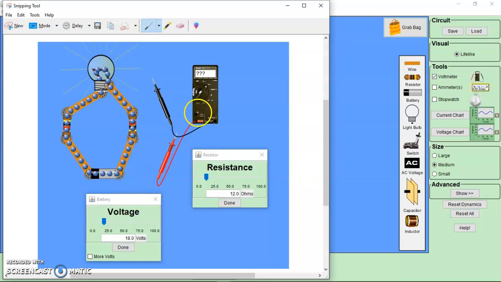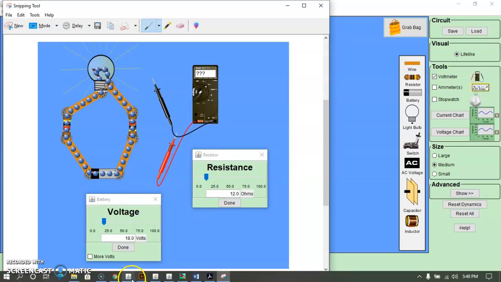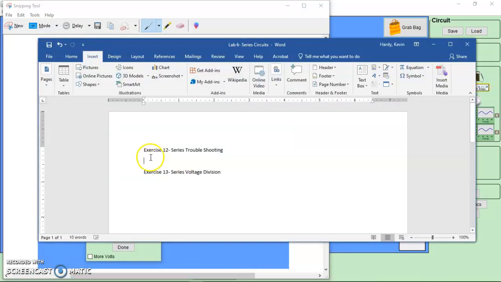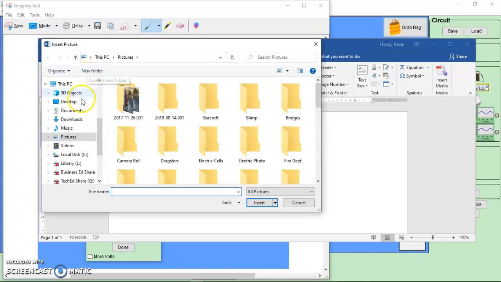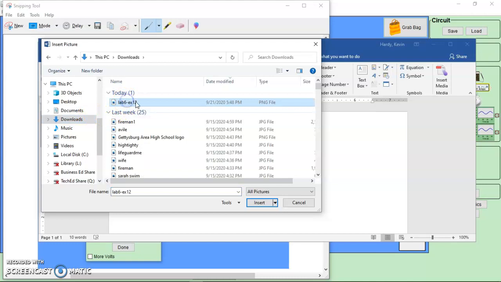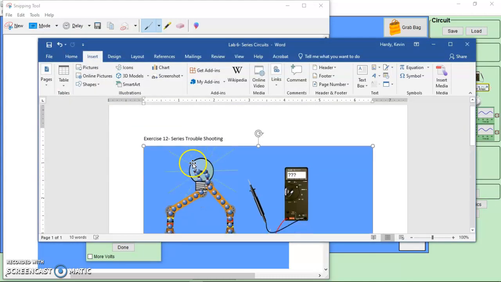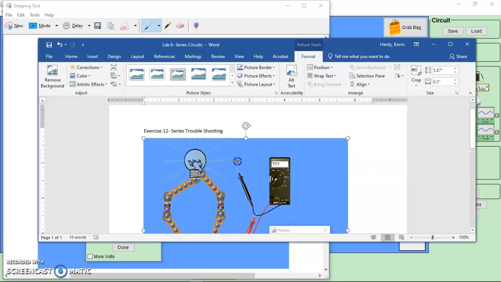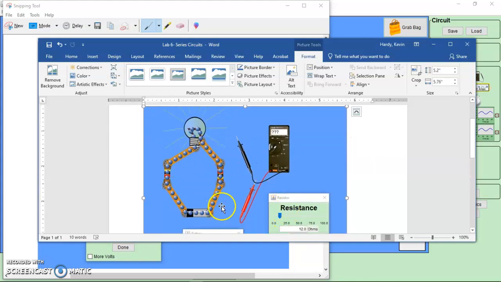To take this one step further, you can insert that into a document. So I'll have a Word document over here. I'm going to insert this into that right there. So you're going to insert your pictures, and then you locate to the download folder or wherever you saved it. And there it is for today. And I'm going to insert that right in that location. And so then I can build my lab document using those inserted photos. And I also have the ability to resize this if I wish to fit whatever my needs are.